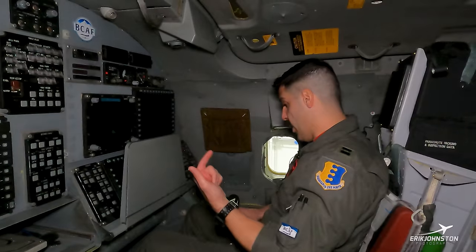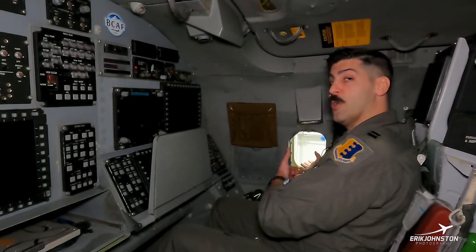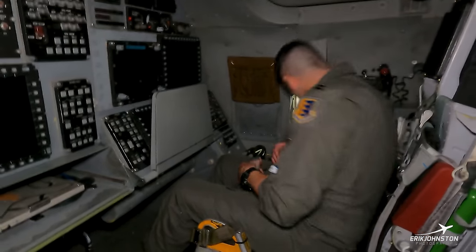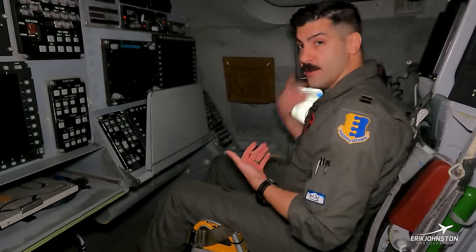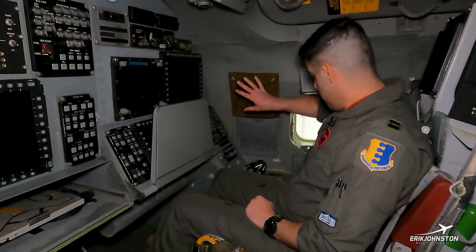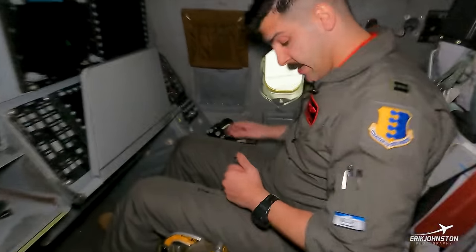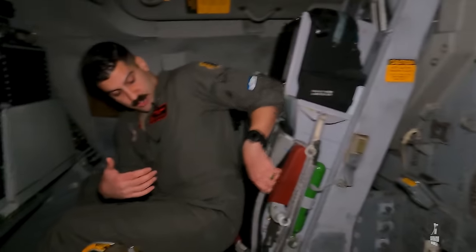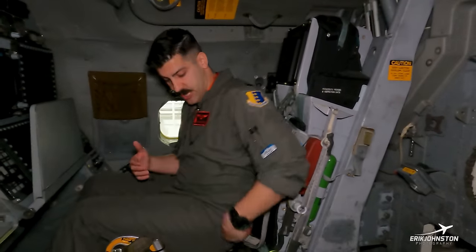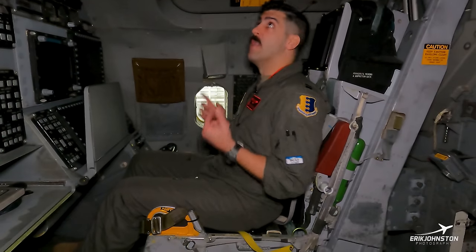Once you climb up in the seat — because we're a little bit raised up compared to where the pilots sit — you can see the affectionately called day-night indicator. This is our window to the outside world. I'm only about 5'11" and for me to look out of it, you can see it's not exactly the best view. These are the ACES seats. On an ejection sequence, the seat itself would slide back on the rails and we would go out through these hatches.